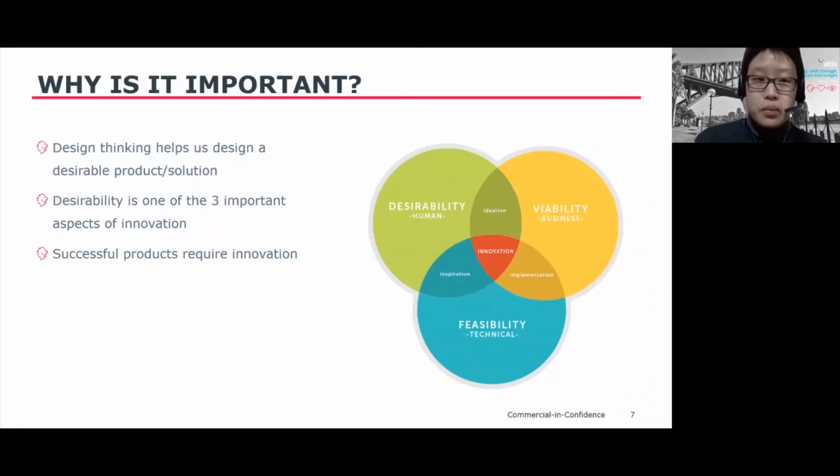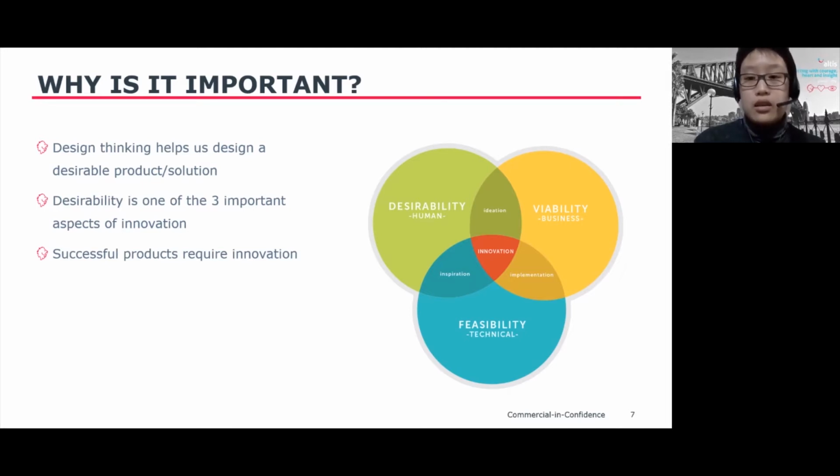So why is it important? Well, design thinking is important because it is a process that helps us design a desirable product or solution. The picture on the right is a Venn diagram of what is needed to be considered innovation. In the Venn diagram, you notice that innovation requires three parts.